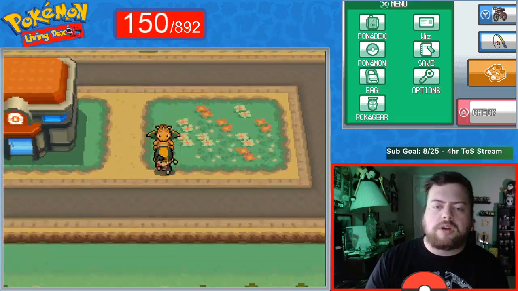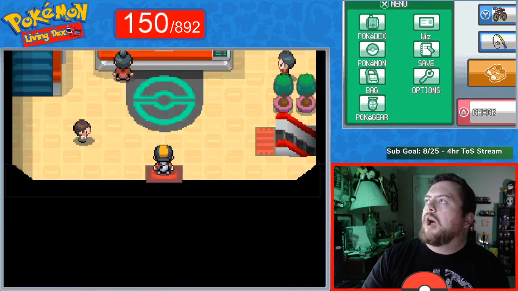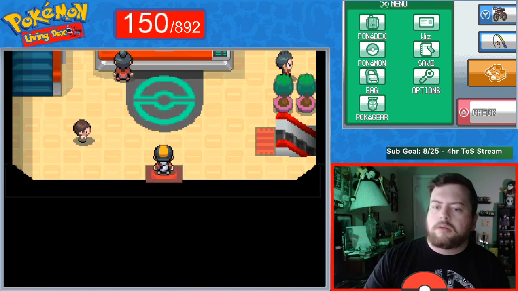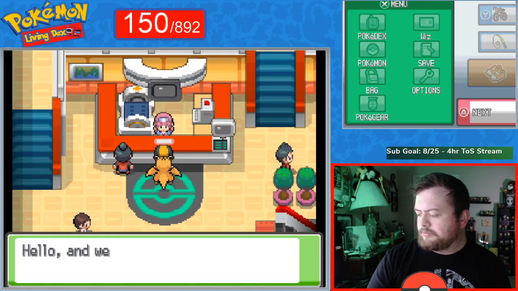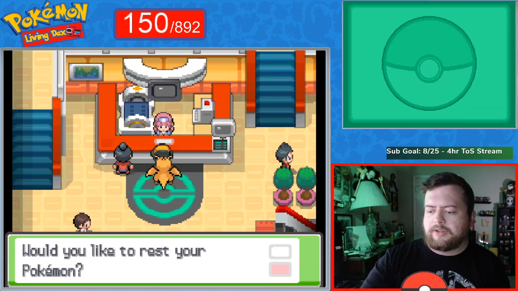So he's gonna give us one of the Kanto starters, which we'll get to choose from. I'm pretty sure we're just gonna take Squirtle, because that's the only Kanto starter. Oak hurt my feelings, he did.